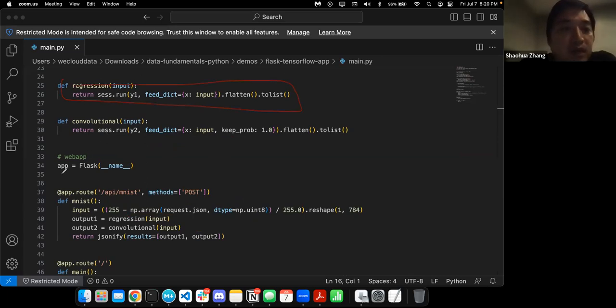And then we launch the web application, which is Flask, and it has two endpoints. This is becoming a little bit technical, but just so you know that the input is the NumPy array representation, okay? It's 28 by 28, so in total, we have 784 pixels, right?